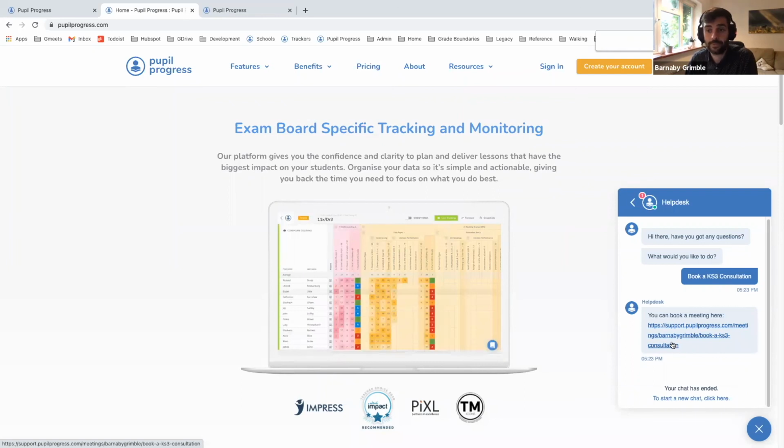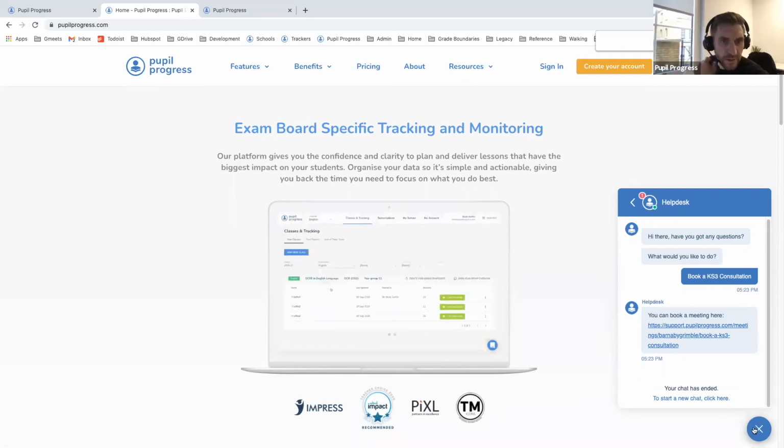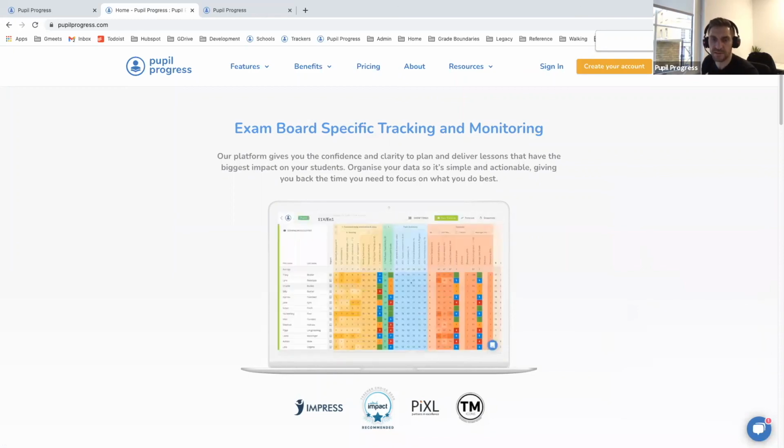Very quickly, we had a quick question there from Hayley asking, just to be clear, are you able to actually have a tracker that doesn't have number conversions, and you're able to select from a drop down? Yes, you absolutely are. If you want to, you can just have a tracker that has those level descriptors. Barnaby might be scrabbling in the background to bring one up and show us what that looks like, so you can actually see.